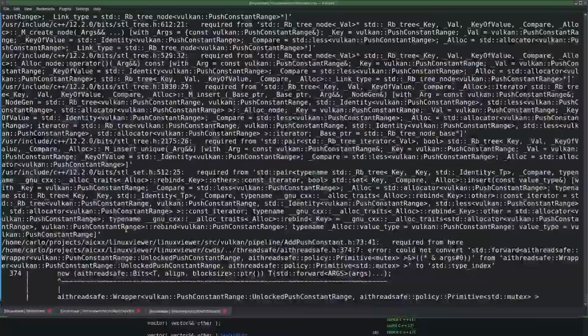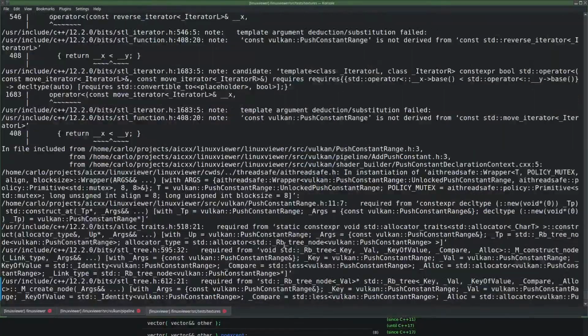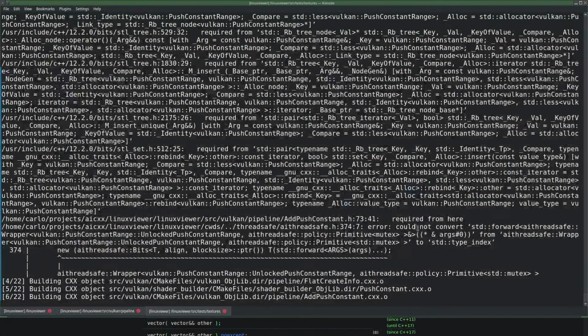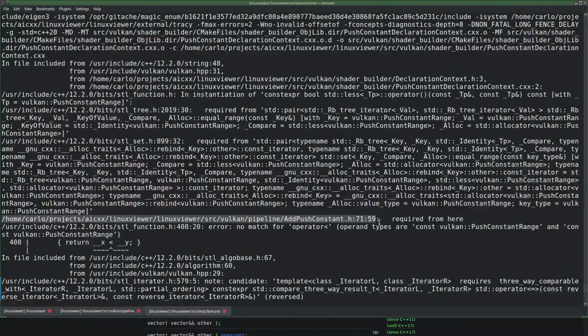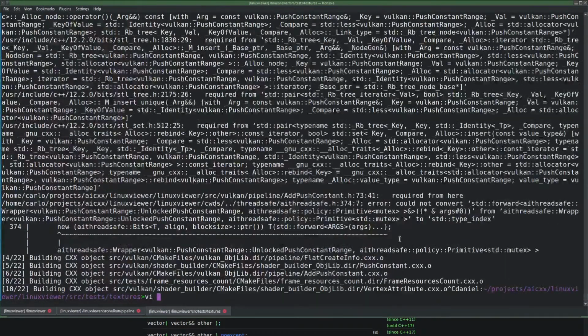More about less than that it cannot use. Yeah, there's a required from here, another required from here. Add push constant 73, and the one that I had was 71. Ooh, really?